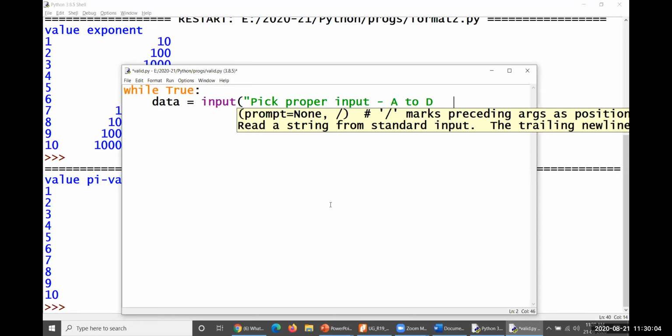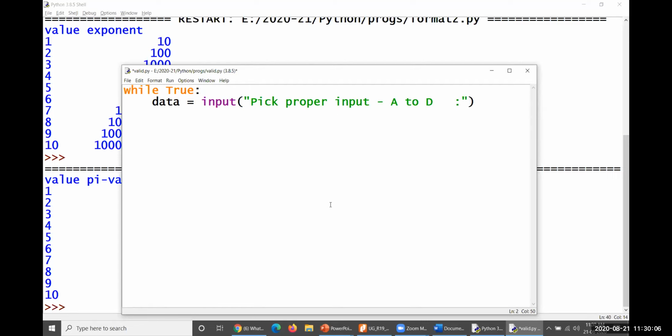You are supposed to enter A to D only, not more than that. Whether your data is upper or lower doesn't matter for us, but it must be either A, B, C, D. Either of these four characters only.